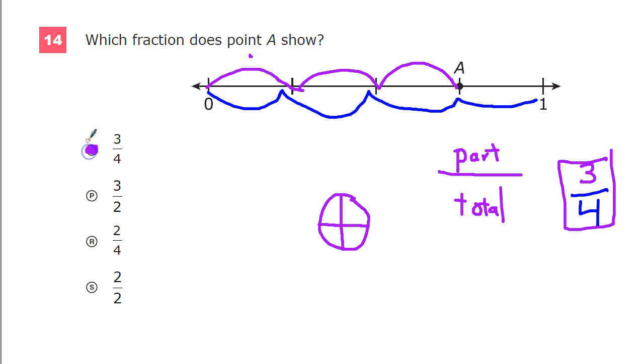So my answer to number 14 is 3 over 4. Now, some of the others, 3 over 2. Well, here's the thing. Here's a quick tip. If the number on top, the numerator, is bigger than the denominator, your value is always going to be over 1. So since this stops at 1, there's no way this was ever going to be a thing.